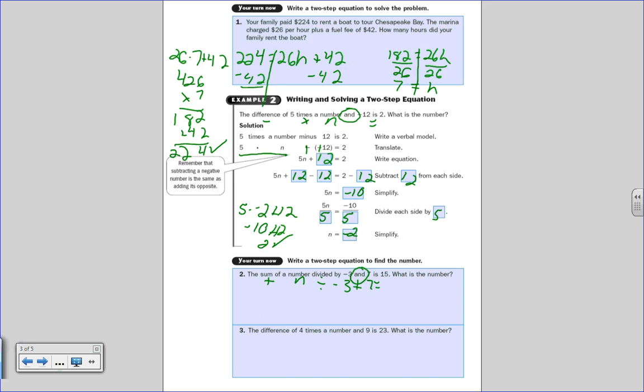So now basically I've got my equation. I'm going to write it the right way though. For n divided by -3, I write n over -3 plus 7 equals 15. Look, all I did was go through and write down what each word in the problem stood for mathematically. Replaced it, put it in the right spot, then wrote it down the correct way for algebra. And then you can go ahead and solve this.